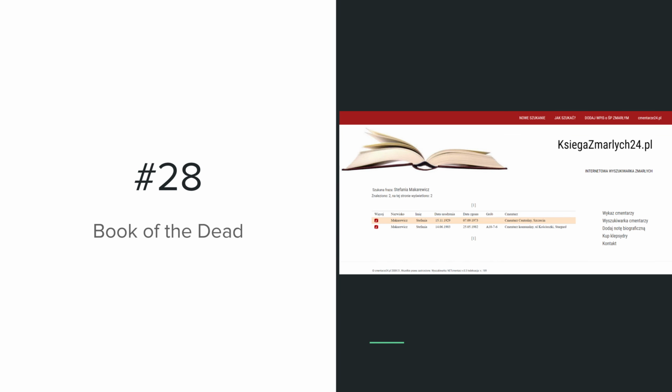This is another Poland one. It's called Book of the Dead. It's basically just looking for, I think, death notices, or I'm not sure if it's both, but death notices or graves. Pretty helpful and worth a look. Definitely free, no registration required. You can just start using it. I believe it should be able to help you. If you're lucky, it's going to have the birth date and the death date, not just the name, which would be really not helpful at all.